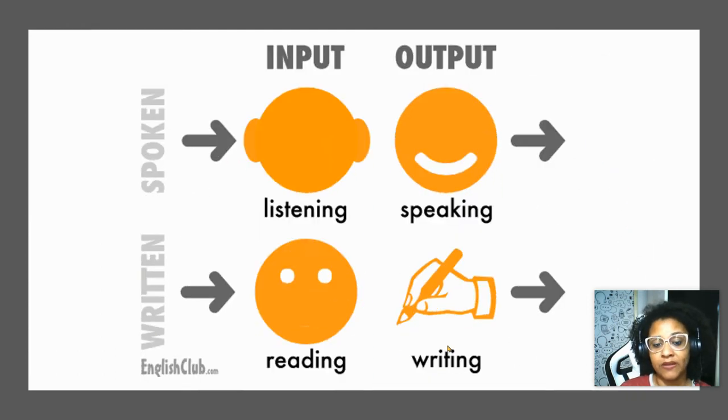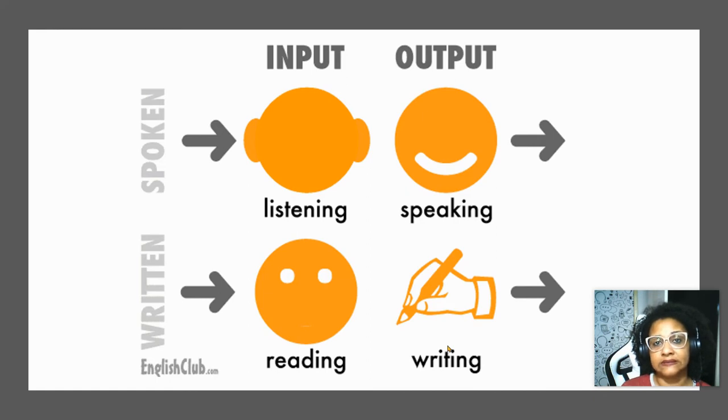So when teaching English, we should have in mind that students will get input through the receptive skills, listening and reading, and output through the productive skills, speaking and writing. One is spoken input and output, and the other is written input and output. So, having this in mind, it's also important to understand that they do not work independently, they work together. So skills are integrated in lessons. And we are going to have an example further on in the presentation.